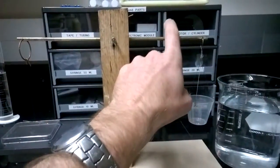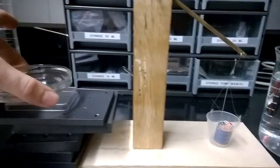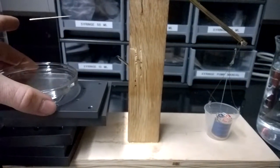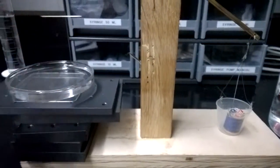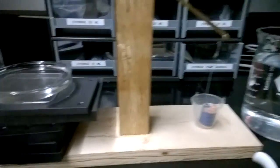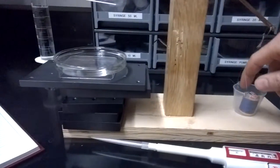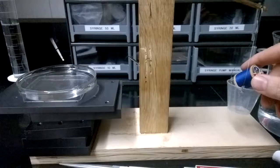Be a little hard with one hand. I had to put all these here to make sure that the needle and this container were at the same level. Can't have the needle being lower than it, or higher, for that fact. So I'm just going to go ahead and pull this guy out.